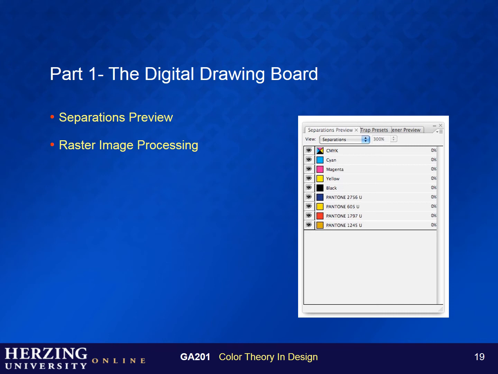When a file is received by the prepress department, it's run through a software process called RIP, Raster Image Processing. Simply put, the RIP process translates the design file into its component parts, separating it, and then creating a printing plate for each color. Each plate is then installed on the printing press, ink is applied, and then printed on the paper stock.